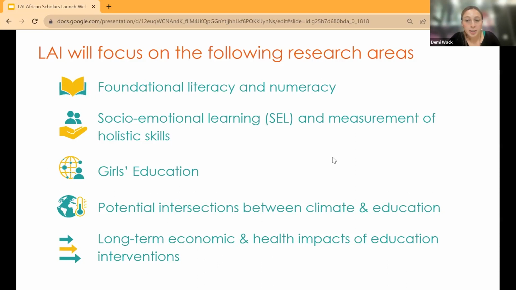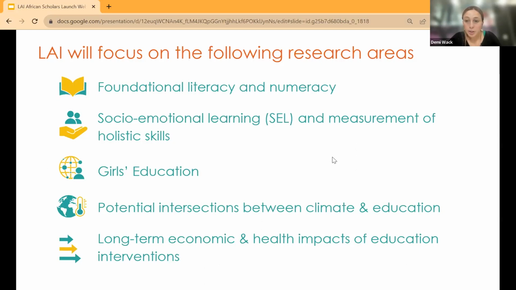So to start, LAI would like to generate research in the area of foundational learning, including foundational literacy and numeracy, which we've seen to be central in helping develop higher order skills necessary to succeed in other parts of the curriculum and later life outcomes, such as income, productivity, and health. So we're looking for specific research in that area, with also a focus on the pedagogical practices we've seen in some of our recent policy papers and publications within J-PAL and outside of J-PAL, such as the GEEP report.